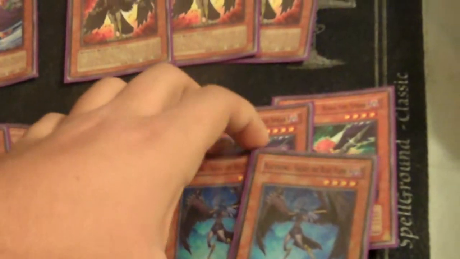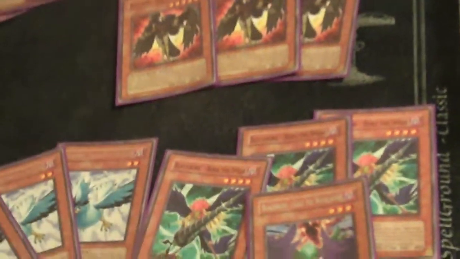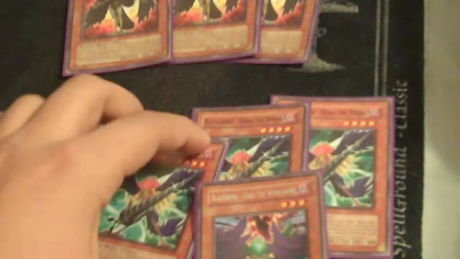Next thing I want to say about one of the most broken cards in the deck, even more broken than Blizzard or Shura, is Gale, just because of his first effect.